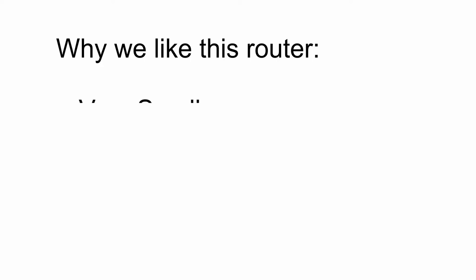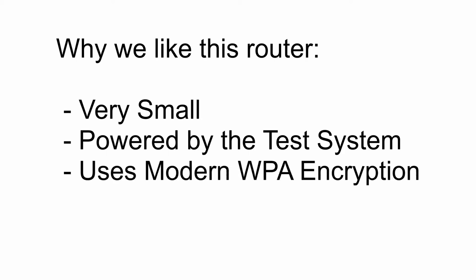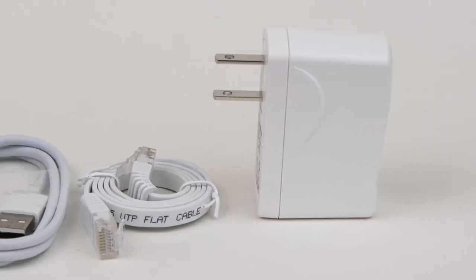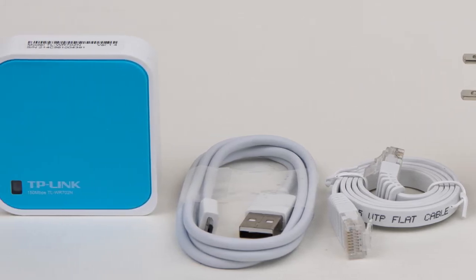It's very small, so you can easily tuck it into a bag or case along with your other equipment. It's USB powered, so you can power it directly from the test system. It uses modern WPA encryption, and it's readily available worldwide from Amazon and other retail outlets. The router comes with everything you need: an AC adapter, USB cable, Ethernet cable, and the router itself. There's also a manual and a resource CD in the box.